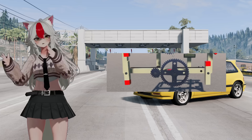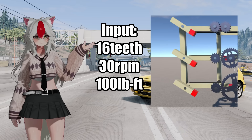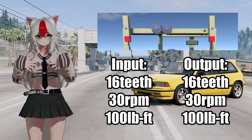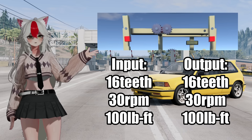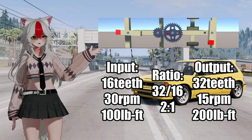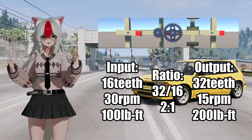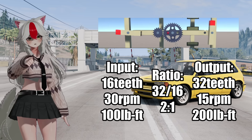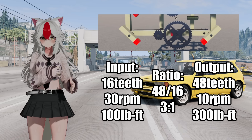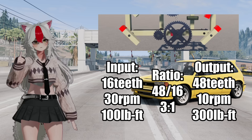So how do we apply leverage to our car? Introducing gears — the bigger the gear, the longer the leverage. Our input gear is spinning at 30 RPM using a 16-tooth gear, producing 100 pound-foot of torque. If we pair the 16-tooth gear with another 16-tooth gear, there's no additional leverage — it's 1-to-1, so output RPM and torque are the same: 30 RPM, 100 pound-foot. Pair the 16-tooth with a 32-tooth gear, and our gear ratio is 2-to-1 — it takes 2 revolutions of the input to turn the output once. Output is now 15 RPM but with 200 pound-foot of torque. Now pair the 16-tooth with a 48-tooth — ratio of 3-to-1 — the input needs 3 full revolutions to spin the output one revolution. So now we output 10 RPM but with 300 pound-foot of torque.